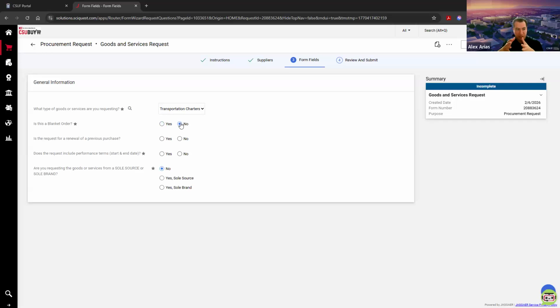So let me just clarify that distinction for blanket orders and service orders. Blanket orders, essentially what that means is that you are setting aside some funds. You don't know how much of those funds you're actually going to use up. So if you set aside $15,000, but you may use only $2,000, you may only use $10,000, that would be a blanket order. You don't really know at the end of the fiscal year how much spend is going to go against that PO. For service orders, there typically is a schedule that we follow so that you do know what you're going to spend.